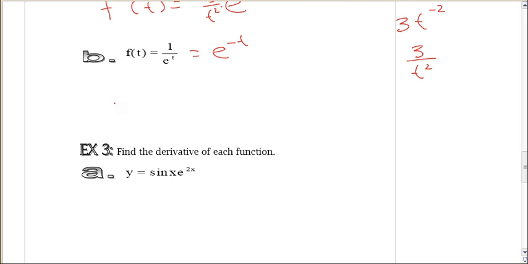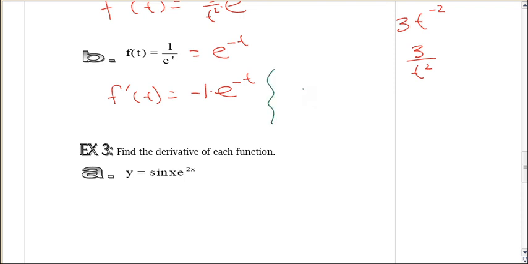If I take the derivative, I get f prime of t is equal to, in this case, the derivative of the whole thing, which is just e to the negative t. Derivative of the inside is just negative 1. Now, in earlier videos, I do chain rule another way. I don't just use basically the formula. I actually would do it this way.